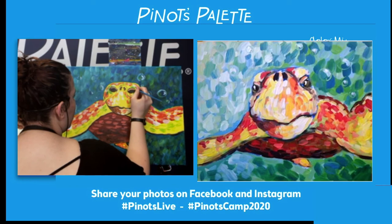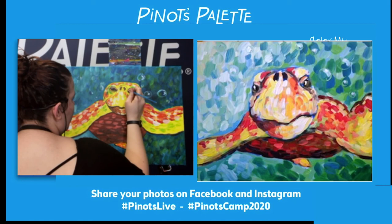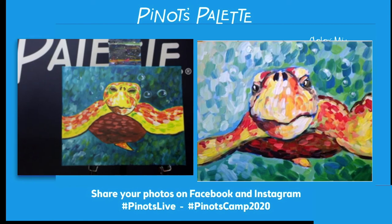And then I'm just going to double dip it and have it be a little green on the bottom. And then I'm going to use the smallest paintbrush and I'm adding in the white to the middle of my turtle eye.